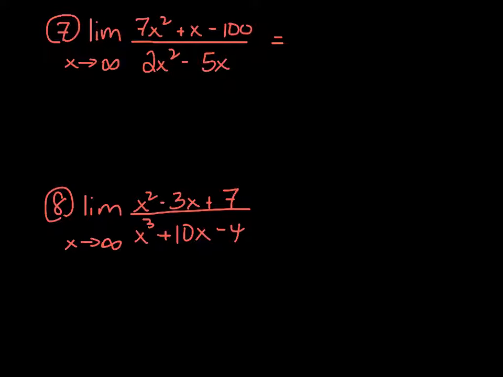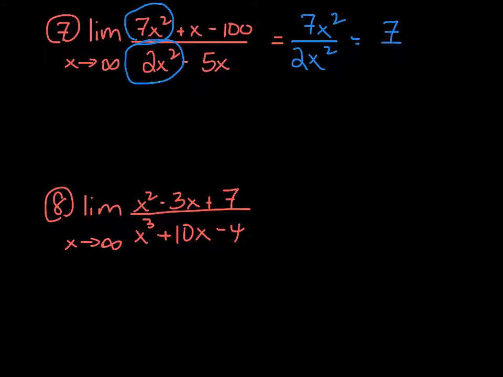All right, so now let's look at number 7. It is going toward infinity. So again, I'm going to do end behavior. I look at the numerator. My highest power is an x squared. And I look at the denominator, and that's also an x squared, which is always good. So then basically, I've got 7x squared over 2x squared. And if I do basic algebra, I know that reduces to 7 over 2. And there's your answer. So you don't need to draw a picture.